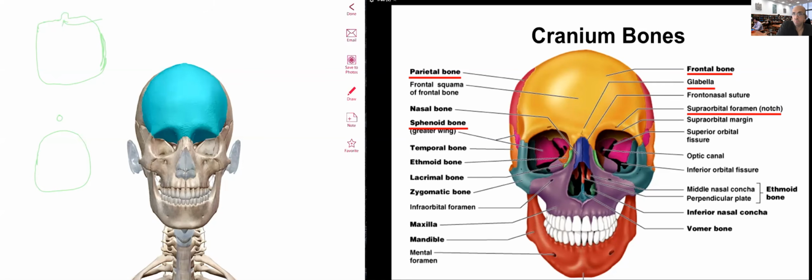Can you imagine what I'm describing here? So if they are connected together, like what you see here in number 1, it's going to be a notch. So we call this a supraorbital notch. If they are not connected together, I have a hole above the orbit, so it's going to be supraorbital foramen.